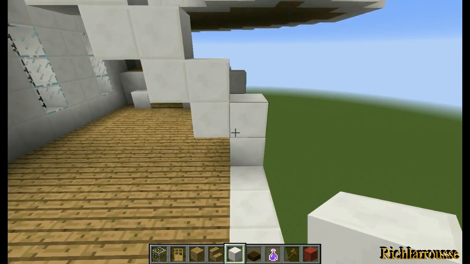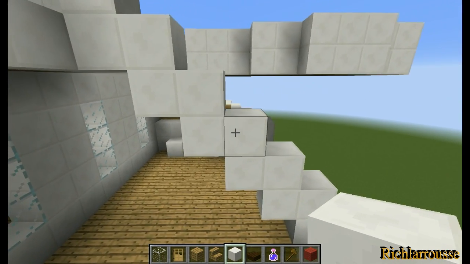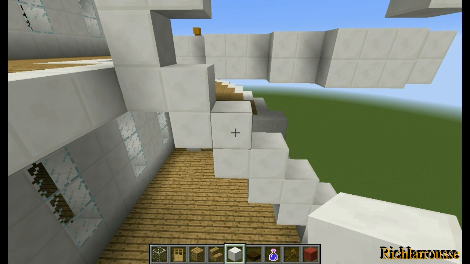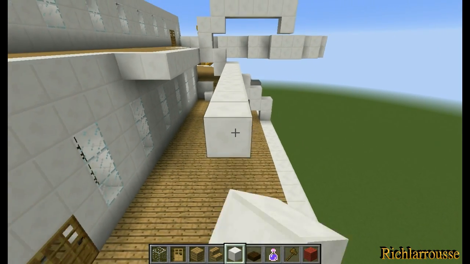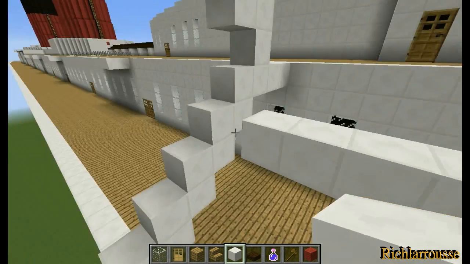So what we're going to do, we're going to go to the first section and go up 1, 2, 3. And on the fourth section, we're going to go to the top block. And I think we'll start building the boat there. So build a line right across from there like that, minus one block at the end, so you don't need to connect it to the other side.